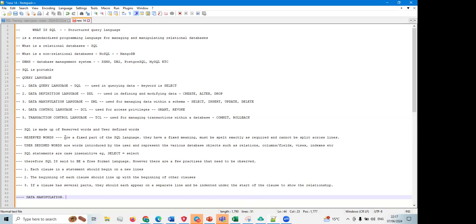So like we just saw, our main focus would be with data manipulation. In fact, we're not going to do anything about data definition. That is the job of the data, is it data architect or data engineer? Yeah, part of it will be the data engineer and then the data architect. So our main focus will be the data query language, but also data manipulation language, right?